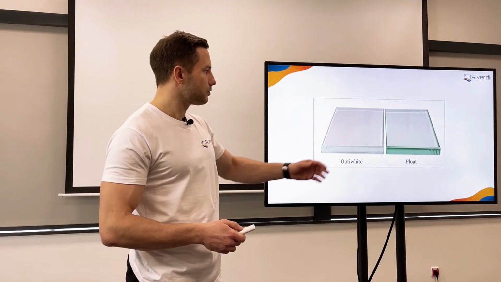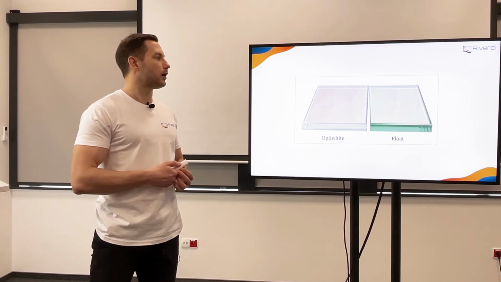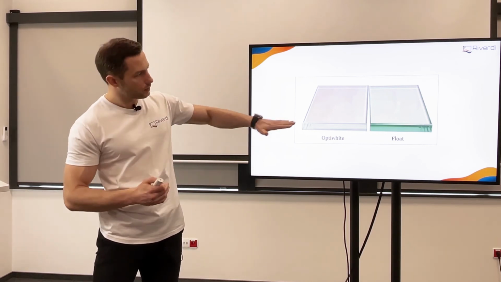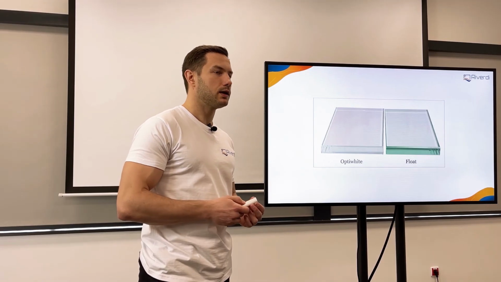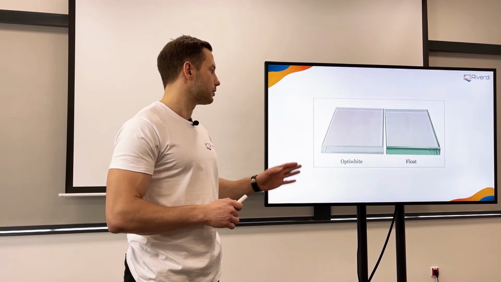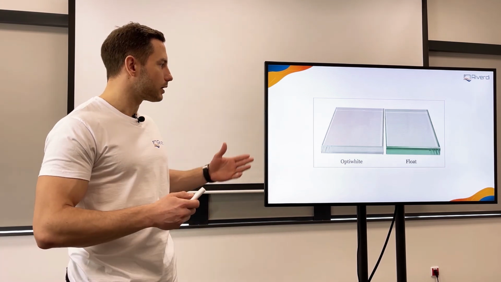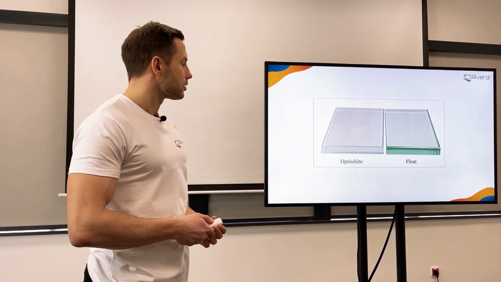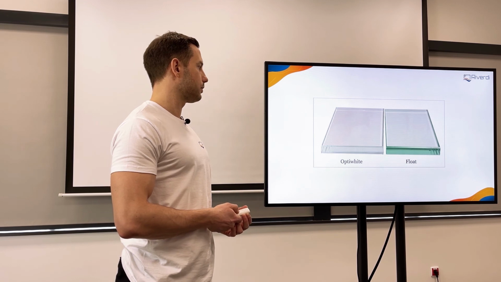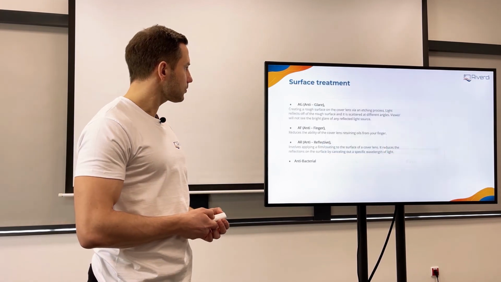How do we achieve that? We just remove the iron from the glass. Normally the float glass has a little bit of iron, which makes it green or greenish. If we look straight, maybe we don't see that, but if we look from the edge, we can see this green color. And of course, if we put a white background, we will see this greenish color a little bit. So there is something like Optiwhite, and in some projects we can use it, especially, as I said, if you have a white background, then it's worth at least considering. Usually it's a little bit more expensive, so it's worth checking with the manufacturer what we can use in our case.